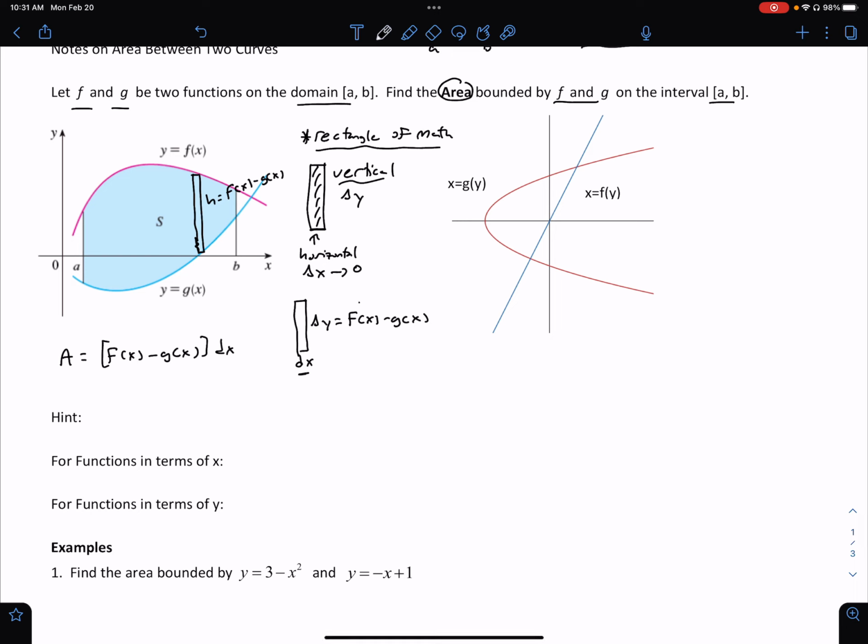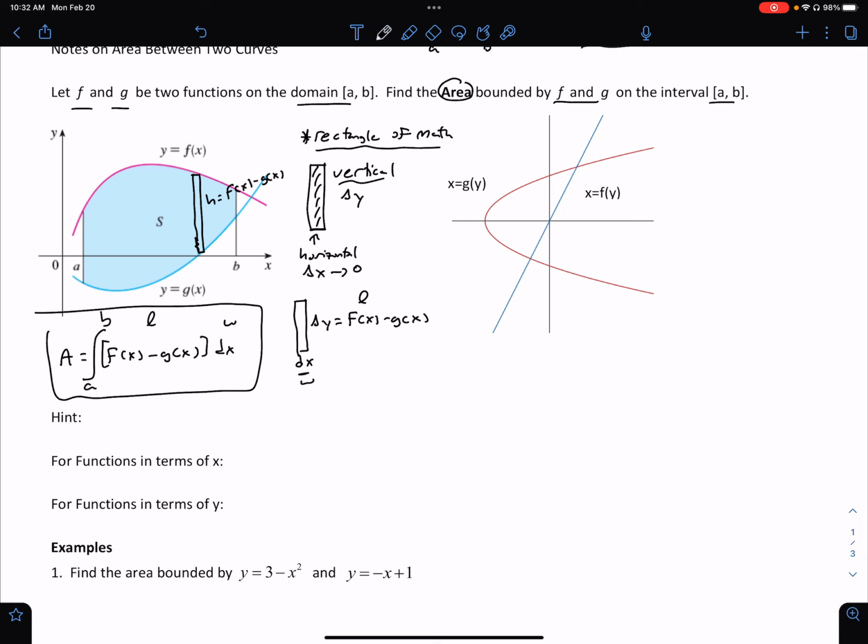So it's literally saying length times width, the length times the width of our rectangle. And that's only for one skinny rectangle, and then we're going to integrate that from a to b to get all of them. And that's our rule right there. So it looks really complex, but it's really simple to do. For example, let's take a look at the next one.